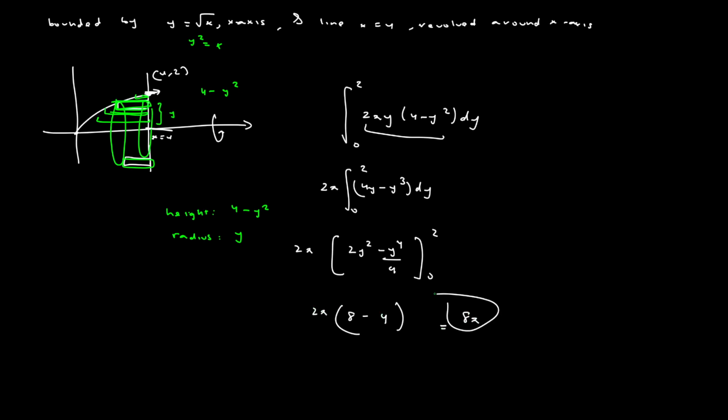So that was an example of using cylindrical shells. And it's just another tool for us to find the volume, and sometimes it's much easier to use the cylindrical shells method than the ring or the washer method that we came up with, because it leads to easier integrals. And so the problem just becomes a choice of recognizing which method will make your life easier when you have to find the total volume.